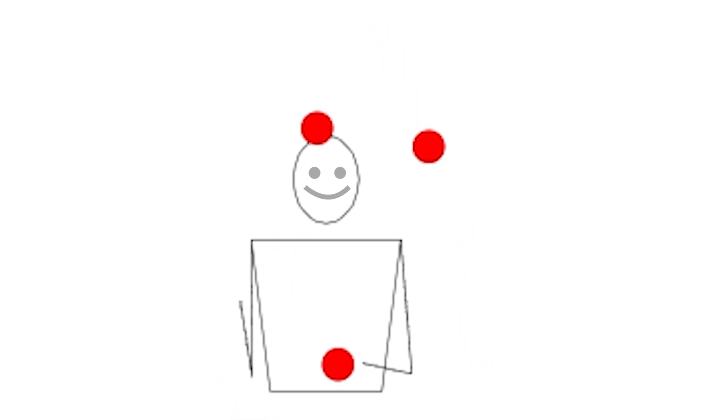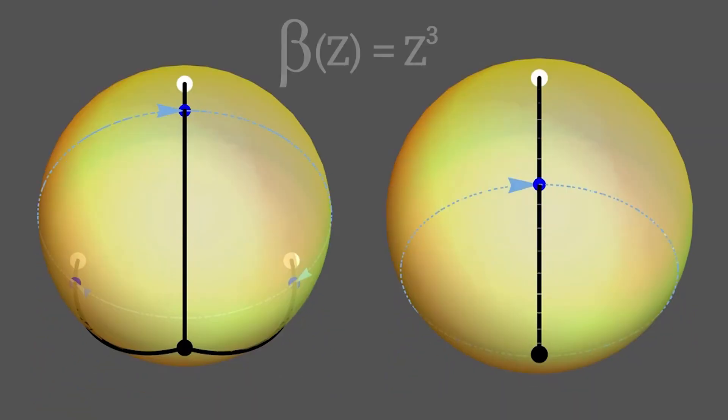Now, let's see how this relates to Dessin d'Enfant and monodromy. Earlier, Kendall projected the Dessin d'Enfant for the belly map z cubed onto the sphere. Remember that every point on the sphere is a point on the complex plane, including the vertices on our Dessin. The belly map associated to our Dessin takes each of these points to its cube viewed as a number. In other words, beta is a map that sends points on the left sphere to points on the right.